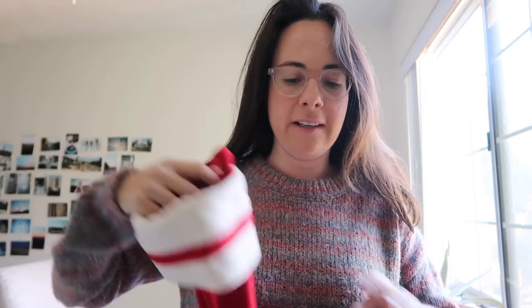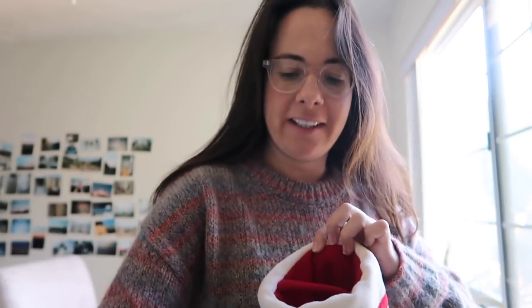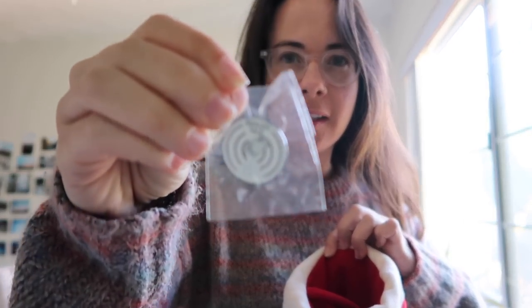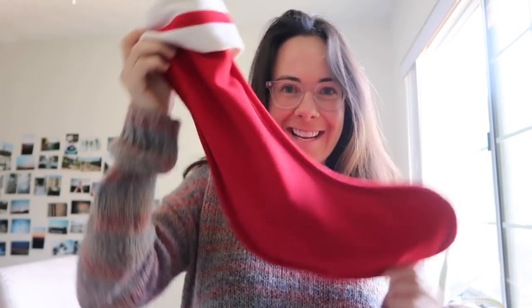Okay, my stocking. I'll fill it up with film. And more film. And candy canes. And chocolate. Little Santas on it. Another film. And for good luck, an analog talk pin. Can't see it. Focus. There it is. Okay. So this is getting mailed out today. I'm so excited. All right. Back to developing the film.